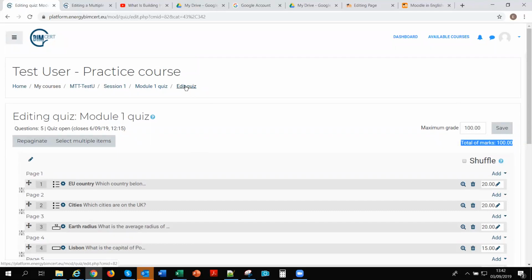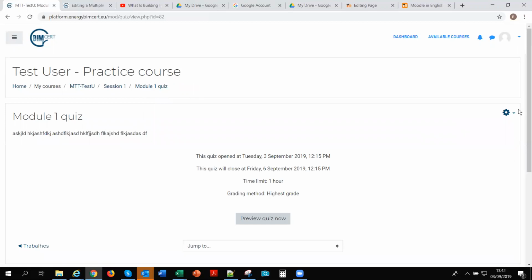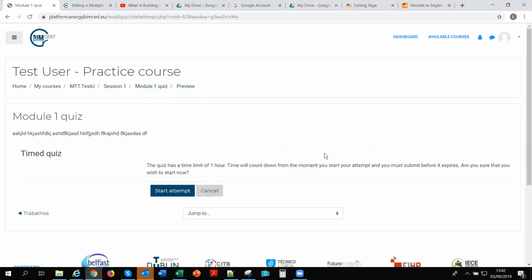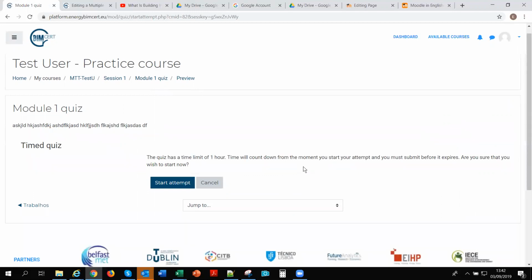How can I preview the quiz? First, I must get back to Moodle, to the quiz page. So I go to the breadcrumb and select the previous page, the quiz page. Once I'm on the quiz page, I can press this wheel and click preview, and I will have a preview of my quiz.